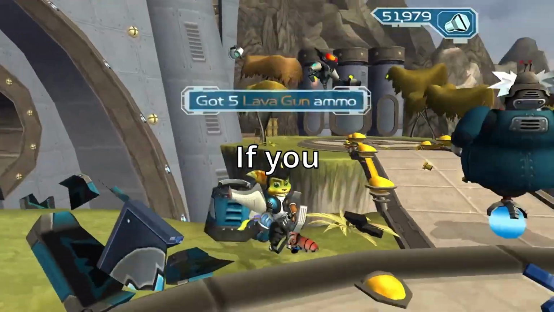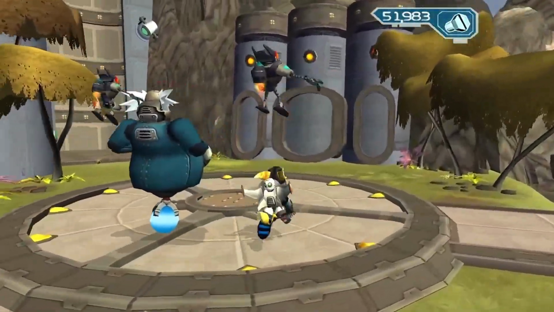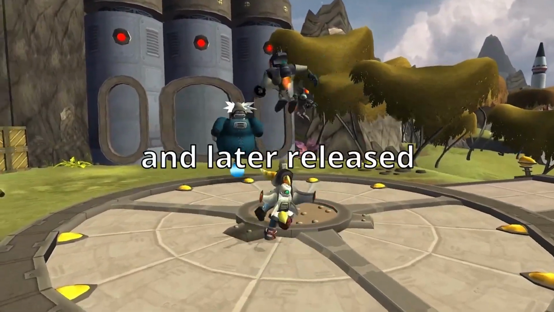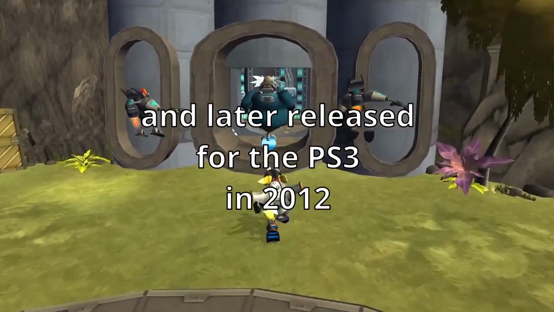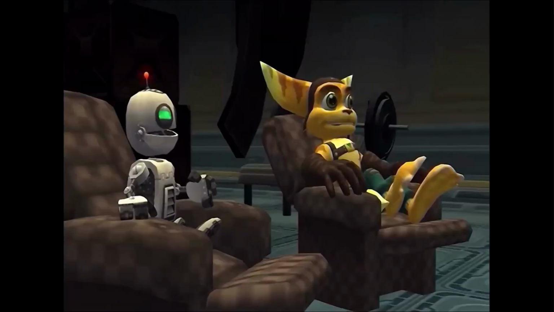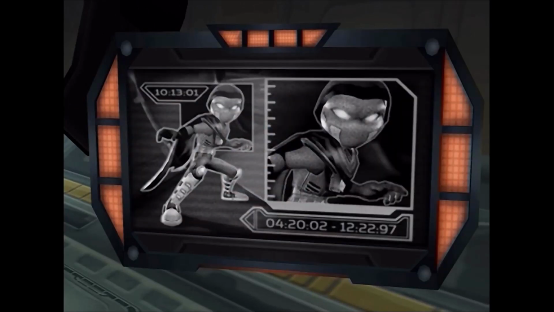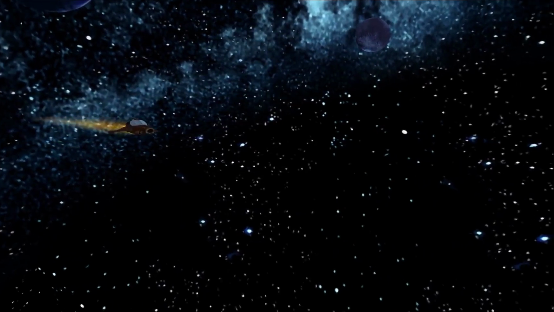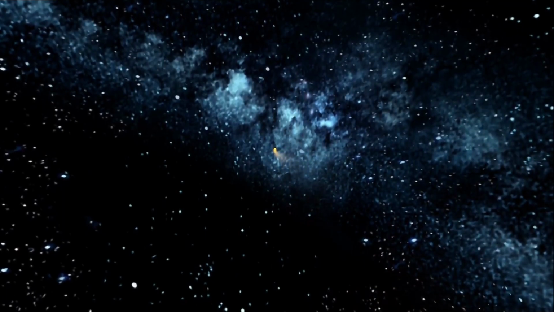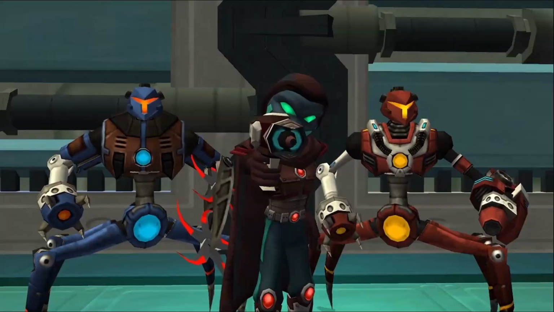PlayStation 3. If you didn't already know, Ratchet & Clank 2: Going Commando is a third-person platform shooter developed by Insomniac Games in 2003 and later released for the PlayStation 3 in 2012. It follows Ratchet and Clank after their adventure in the first game, as they are contacted by Mr. Fizzwidget to help recollect a pet prototype that was recently stolen. This all takes place in a galaxy far, far away. And so, a new adventure begins, filled with new weapons, new gadgets, and new characters.